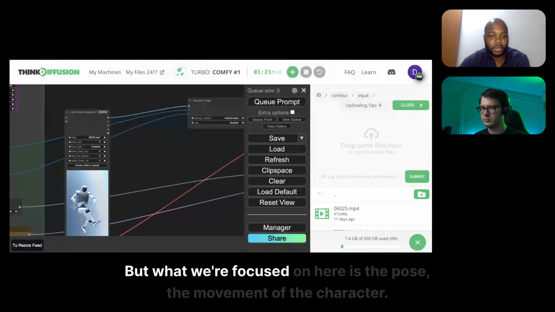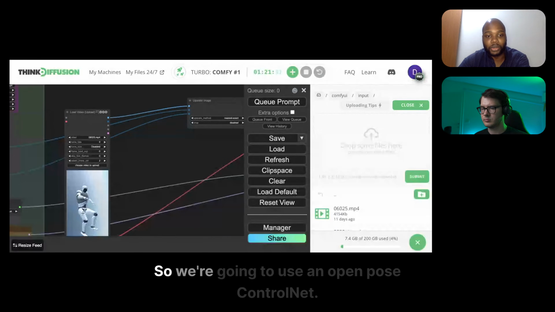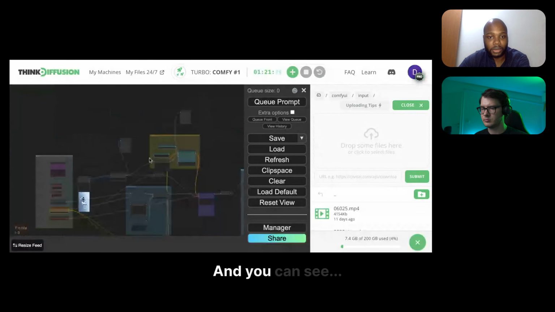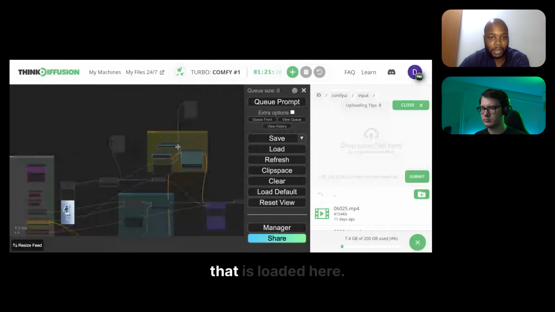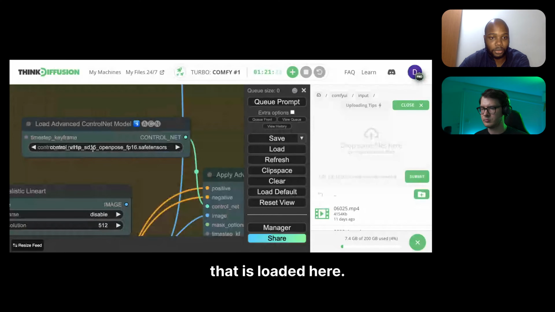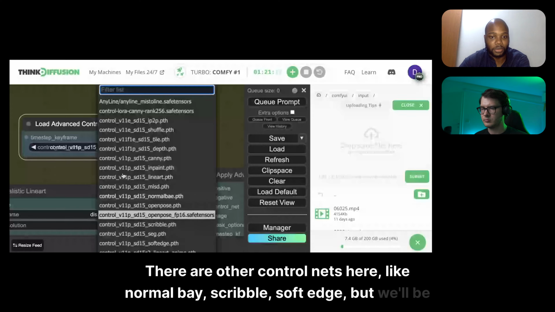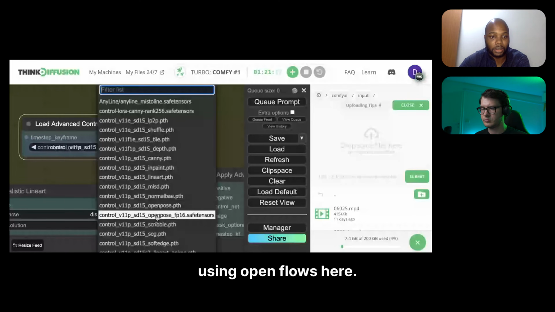But what we're focused on here is the pose, the movement of the character. So we're going to use an open pose control net, and you can see that is loaded here. There are other control nets here, like normal bay, scribble, soft edge, but we'll be using open pose here.